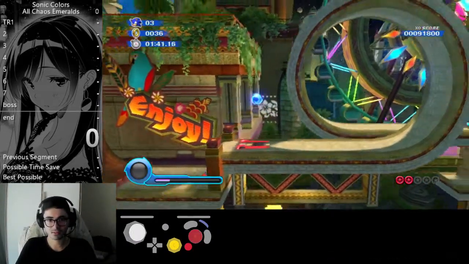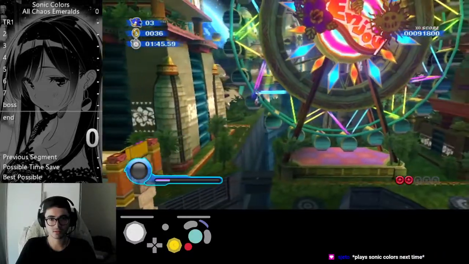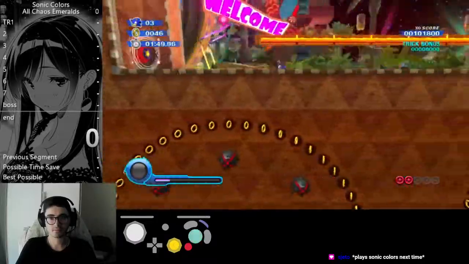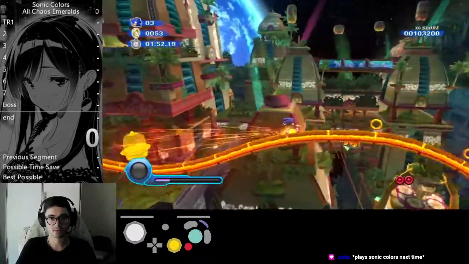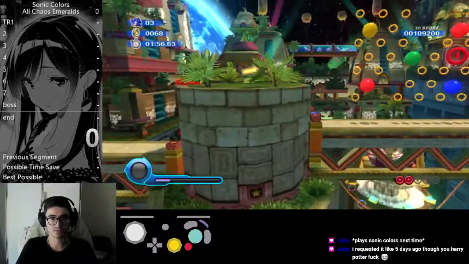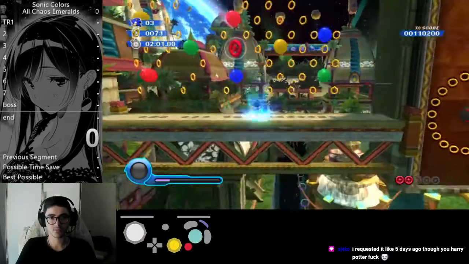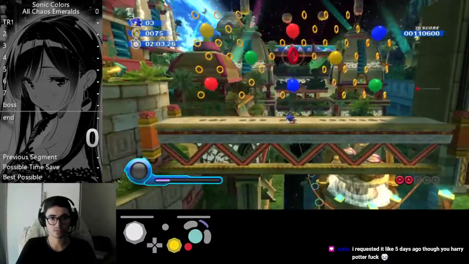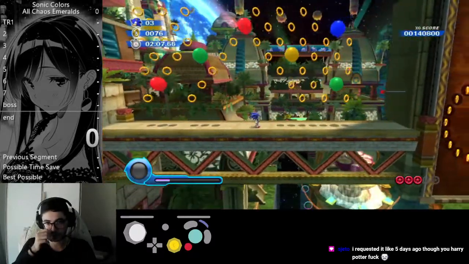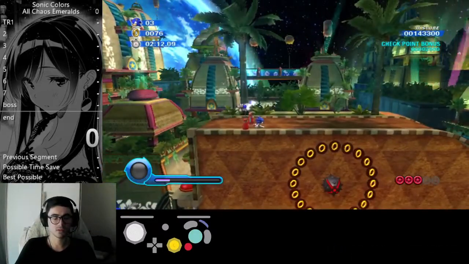Alright, so this is how I get up there. I'm gonna do this. Alright. This is gonna be hard to get, because the balloons are really dumb. I guess I just pop this balloon. Oh, I can just do that. Okay. I guess that's how you get the balloon. The red ring. You can get the checkpoint, I guess.